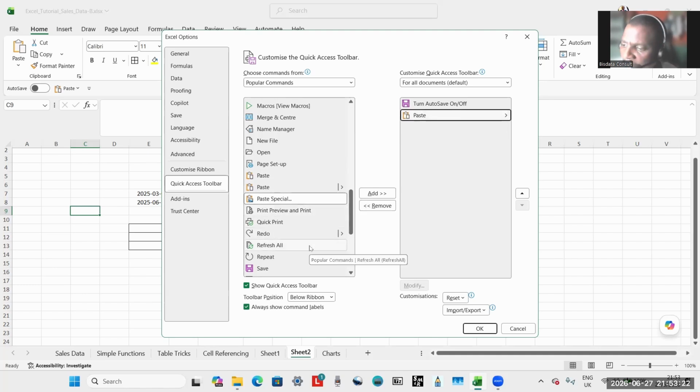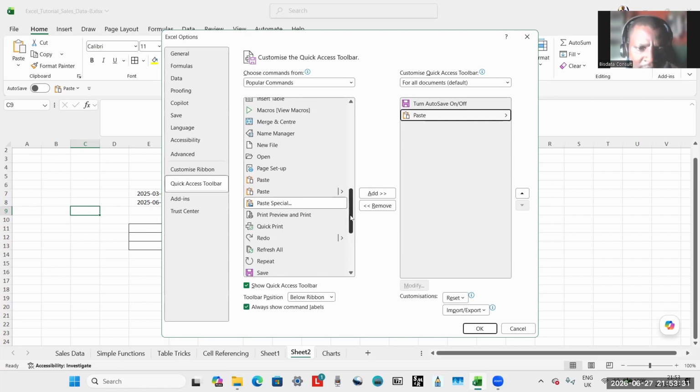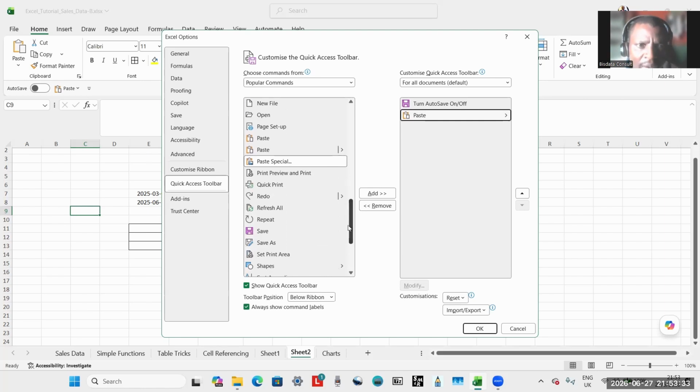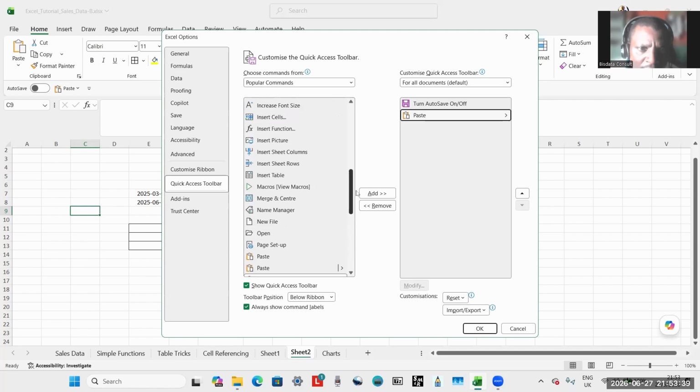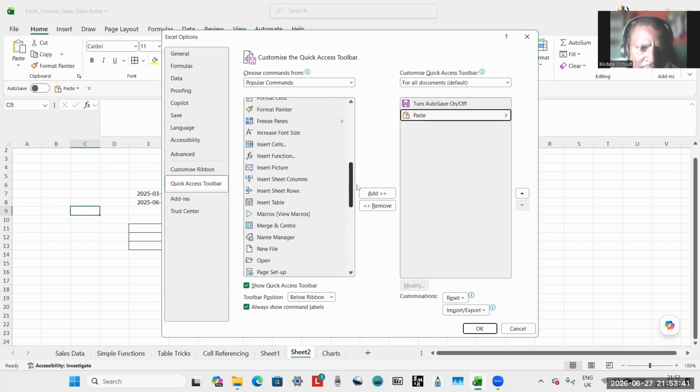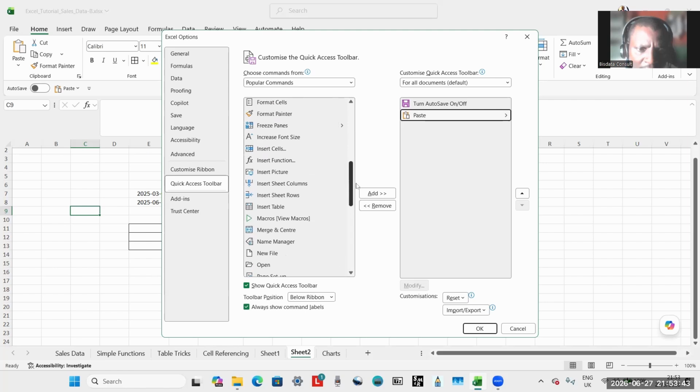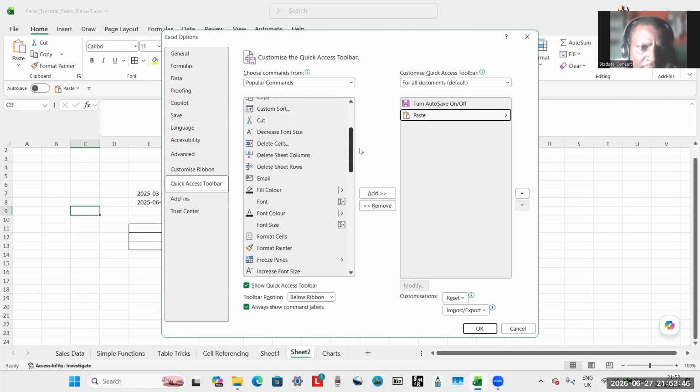If I add Paste, I can add AutoFilter. Maybe I want to apply a filter anytime I have a range or a table. I want to automatically apply a filter. AutoFilter. Let's see. I don't have that. If you look for the filter icon, I don't have that here.